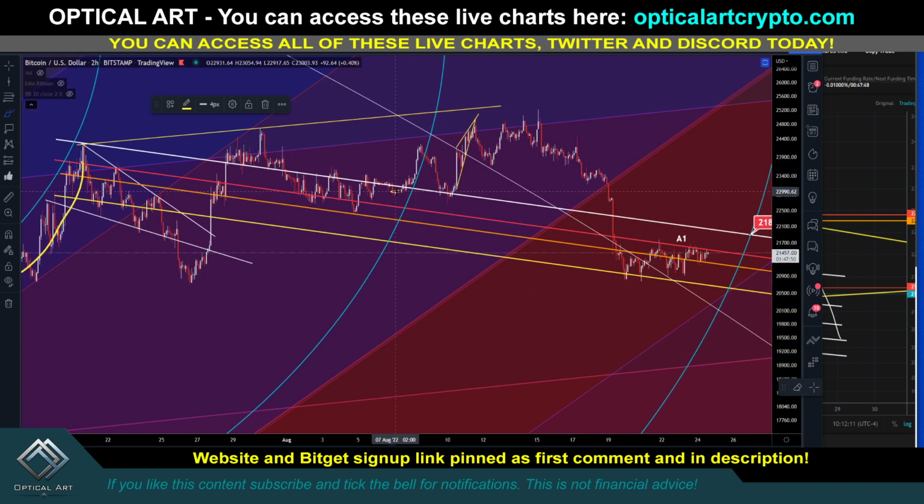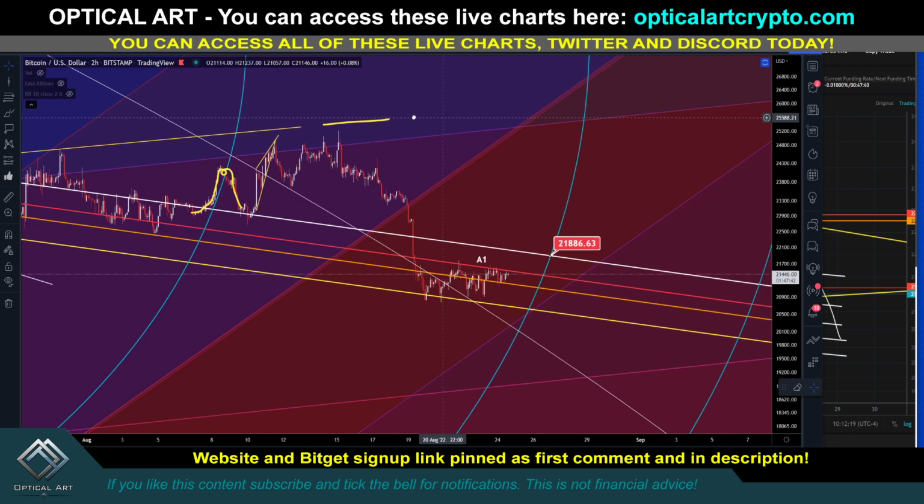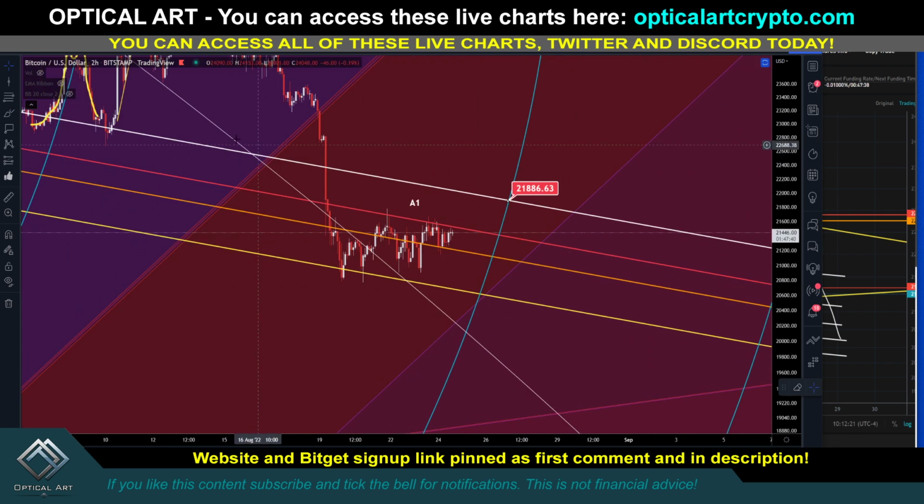As we approach that next blue ring, we're going to start pushing up it. As soon as we cross, we'll come down. And we're approaching this blue ring now, so I expect the same thing to play out. Again, it can play out a number of ways. This is one scenario: we come down, hold support, and this would be a great entry. Then I think as we approach this point, we'll start pushing up.